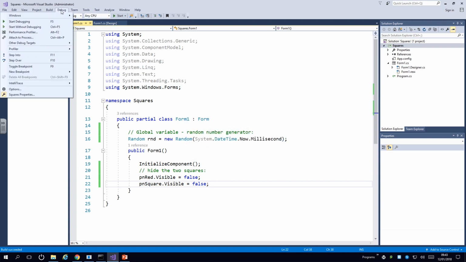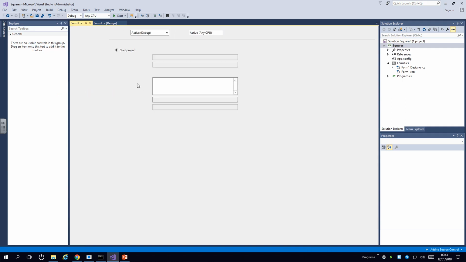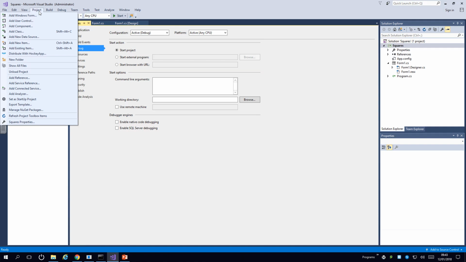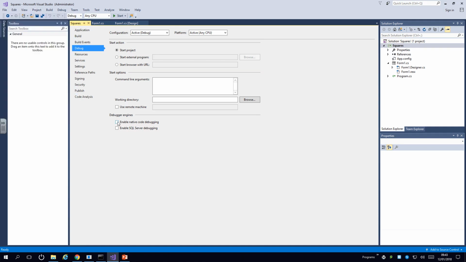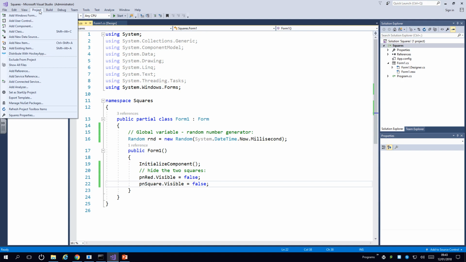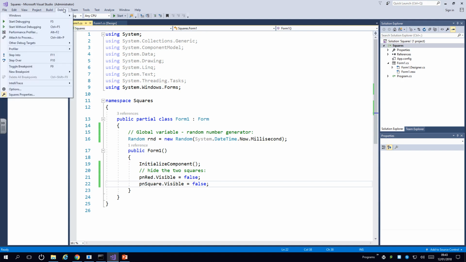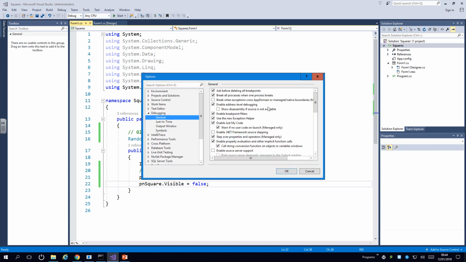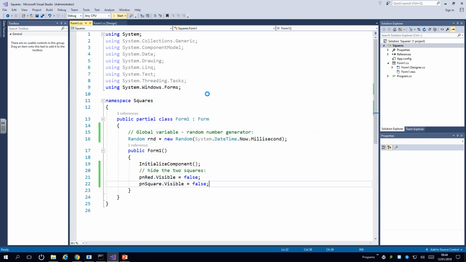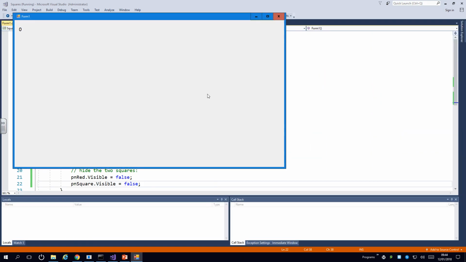So we have to go into the project properties. No, not squares properties, sorry. Configure. Oh, where is it? That's project properties, isn't it? I can't remember where I'm supposed to go. Debug options. It's debug options. Thank you. And then go all the way down to use managed compatibility mode, because college can't get the security right. And yay! Look, we get a form with just a 0 in the top corner. That's going to be the score.